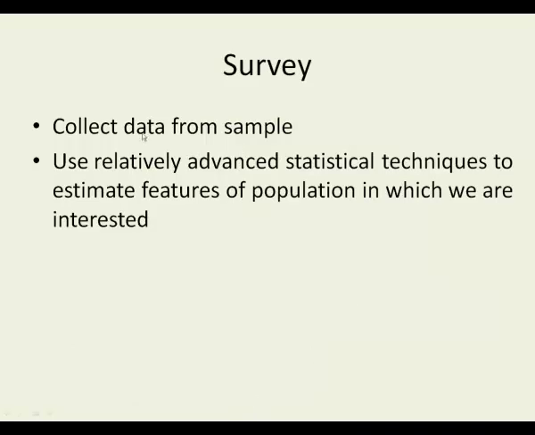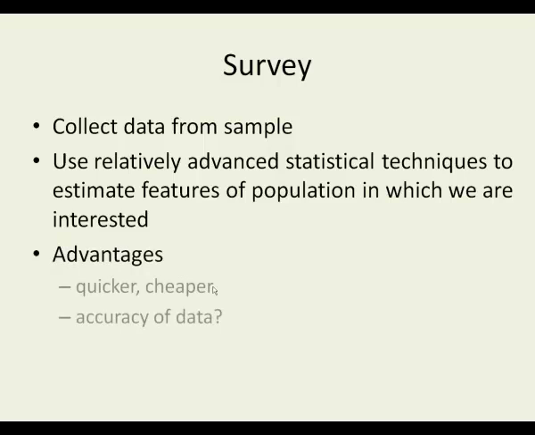Survey, on the other hand, you just collect data from a sample, not the whole population. Now, the problem is, because you're only looking at a sample, and you're going to say something based on the sample that applies hopefully to the population, you need to use slightly more advanced statistical techniques. Advantages, though, are it's quicker and it's cheaper. The accuracy of each bit of data you get could be better, because you can concentrate more resources on each household, because there are fewer to talk to.